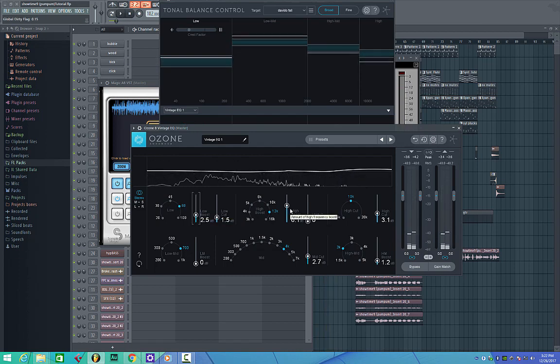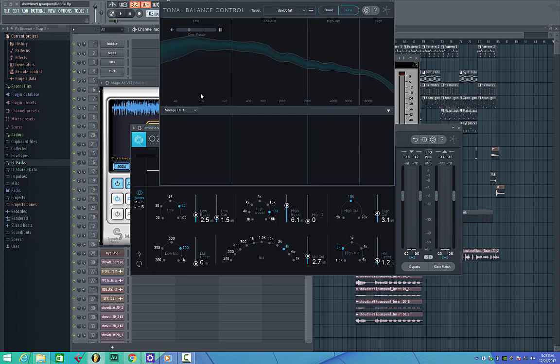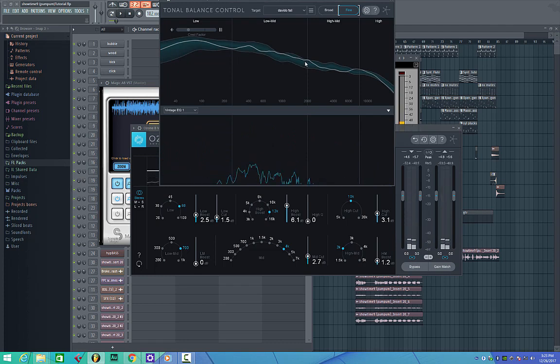So you get the general idea, right? What you need to do is just pick the right song, create a curve from the right reference song, and then keep balancing the EQ of your song until you're able to achieve that. If you fall within these ranges, you can even go fine. Fine shows you even ensuring that your song falls within the narrow range. You can even see the specific frequency where you need to boost on the EQ to make your track meet up with that track in terms of frequency.